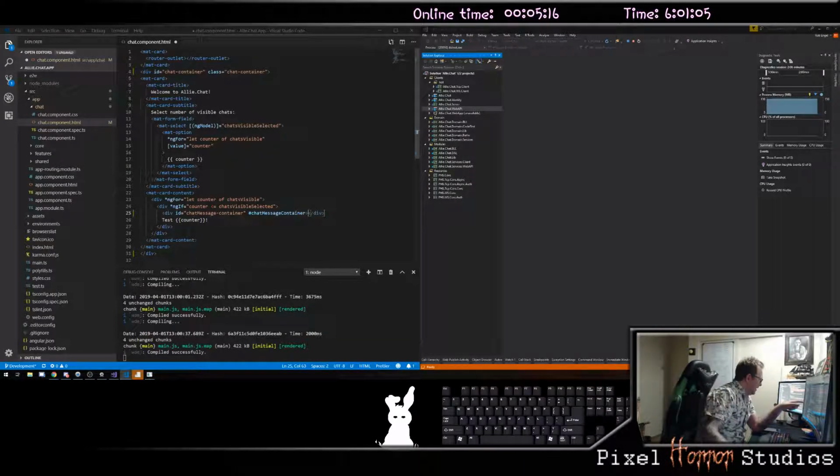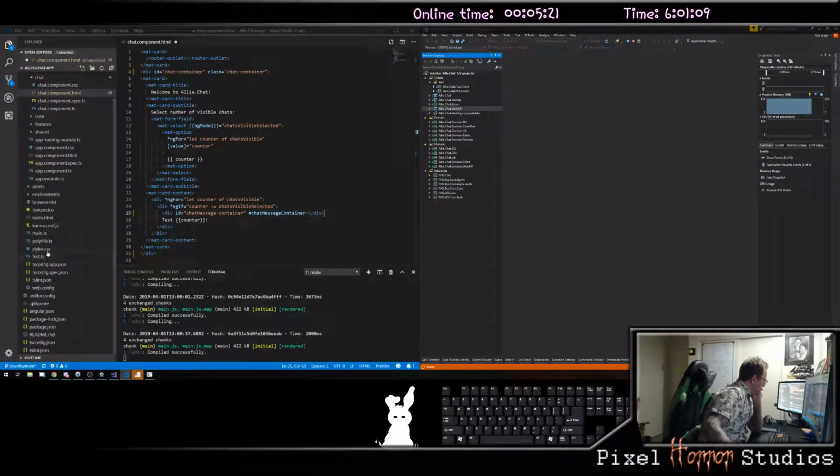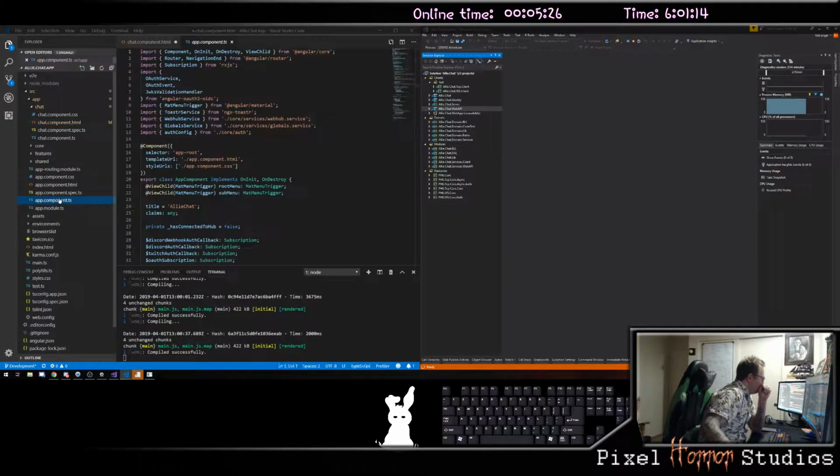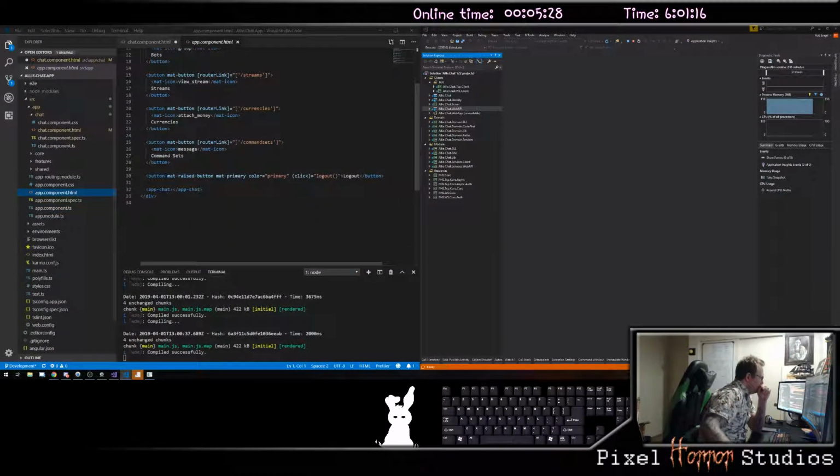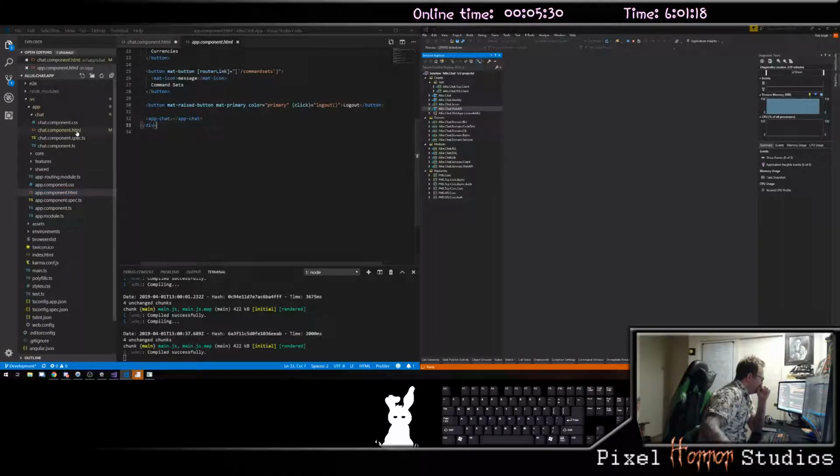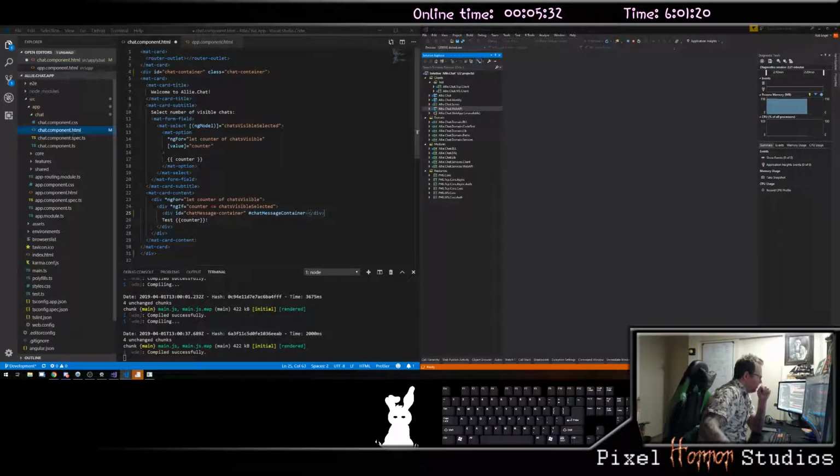Now, you want to iterate through this thing multiple times, so this should really go in app root. Right here. So let me move this over.